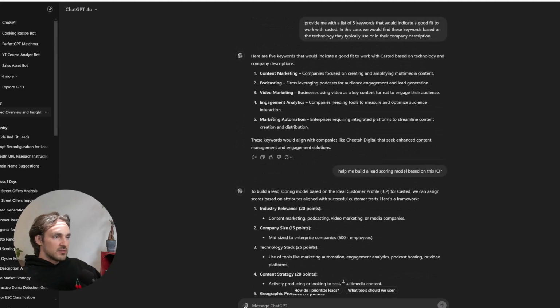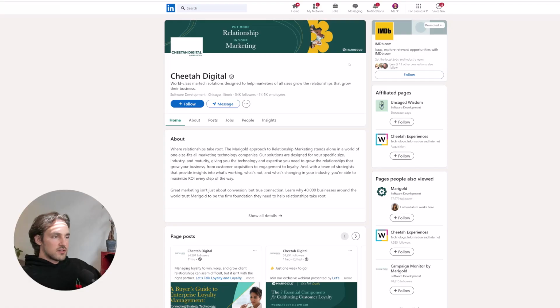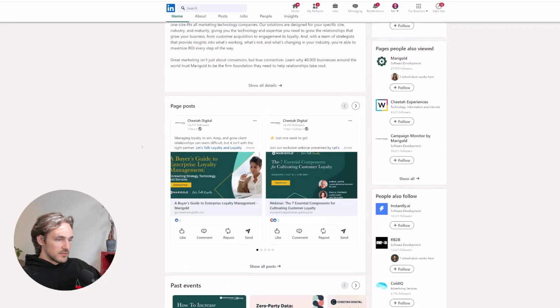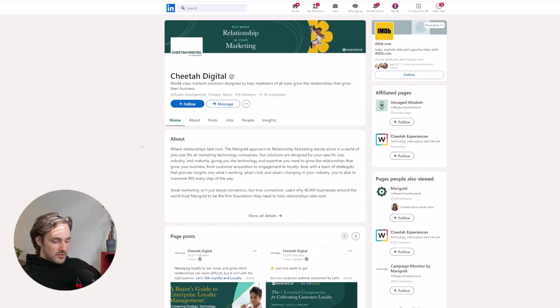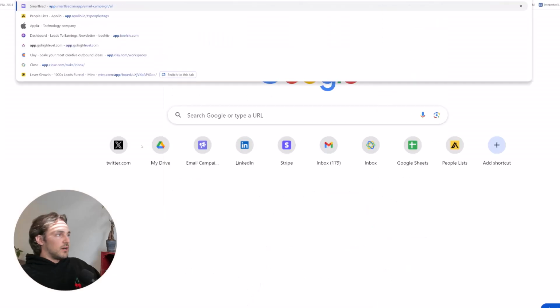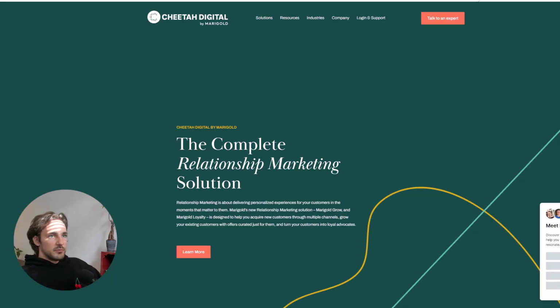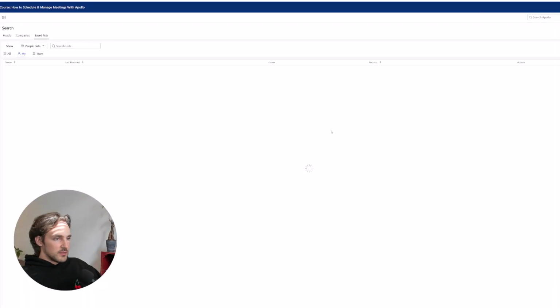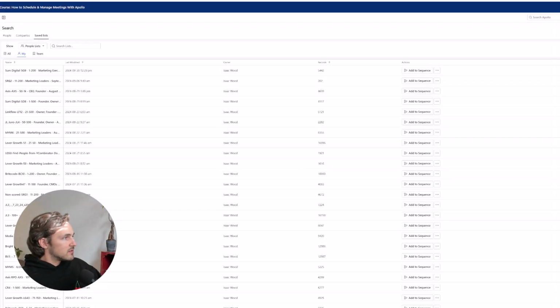So that'll be definitely something we want to prioritize. So this thing talks about marketing automation. So let's do some digging and see what they might be using. So you can go to a tool like Apollo, and I'm even just going to throw their domain in here, and then perhaps they can tell us what types of technologies they use.